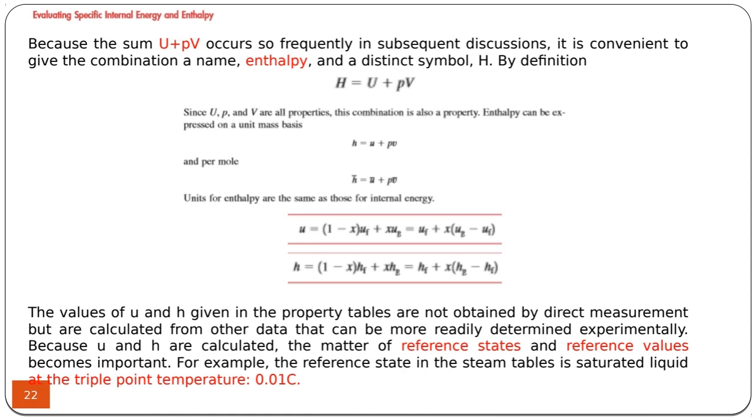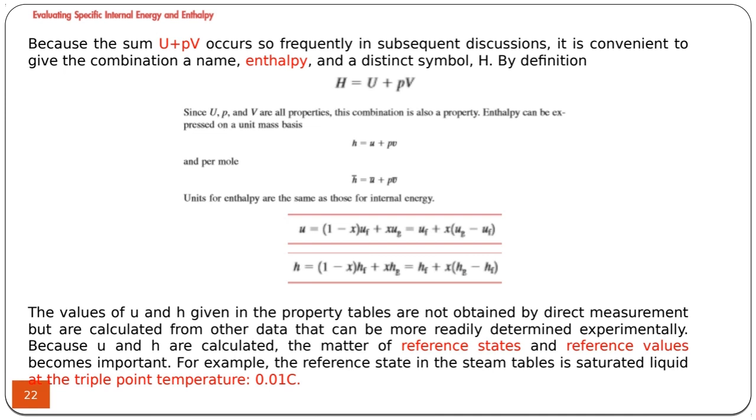So we have already mentioned that the total energy of a system consists of the summation of internal energy as well as kinetic, potential and other kinds of energies. Sometimes it's customary to use the concept of enthalpy because enthalpy is a combination property. It's the total energy of internal energy plus the flow work. The PV is called flow work.